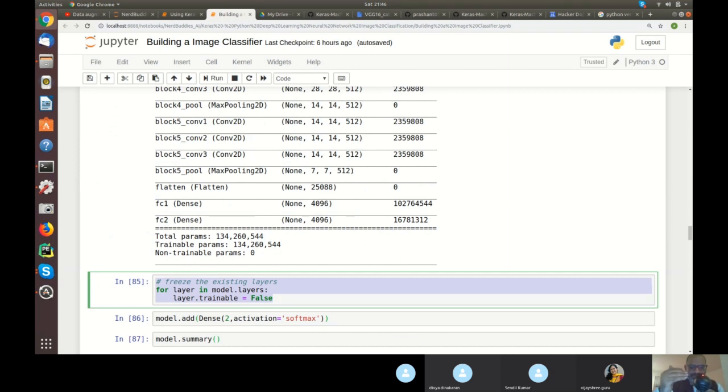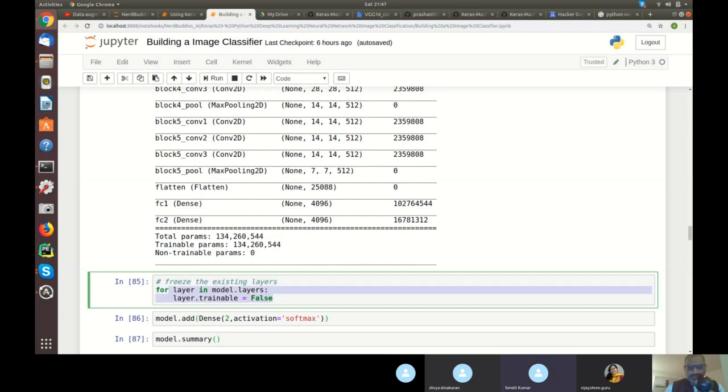Because the way it works is in the first few layers, it'll learn things that are more fundamental, more simple, like lines and circles and so on. In the final layers, it'll combine those lines and circles to figure out this is the face of a bird, this is the face of a dog, and so on. So you can freeze the initial layers and unfreeze the later layers. So you can play with all those things.